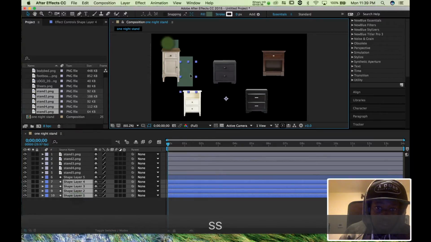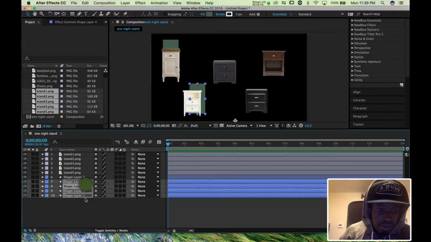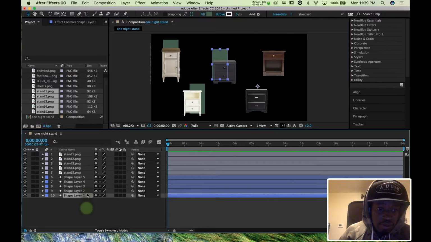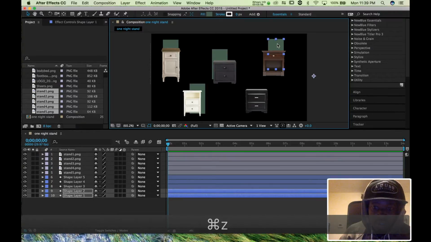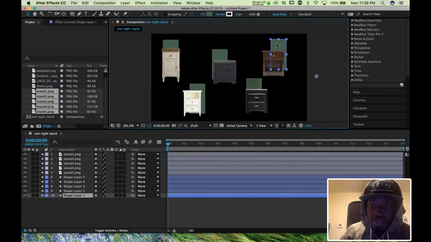We're going to take these and put that over here. And then we're going to grab these three and put that over here. And then I'm going to grab these two, put them over here. And then we're going to grab this one and put over here. Actually, we still got two. Command Z, Command Z. I'm going to grab this one and put it over here. Wait, this one and put it over here. Alright, now we got our shapes.